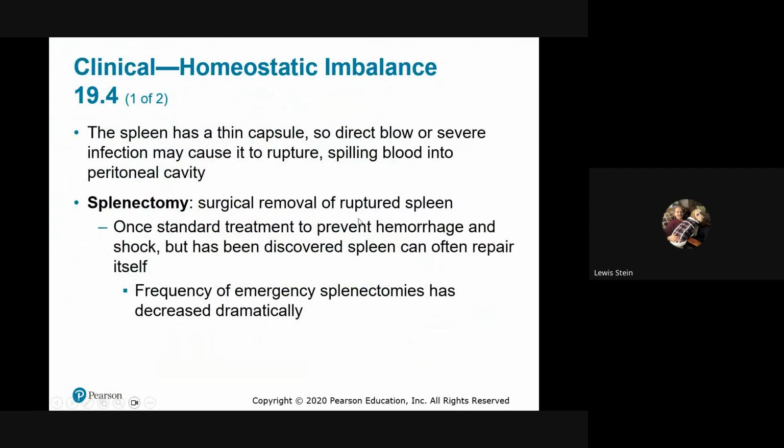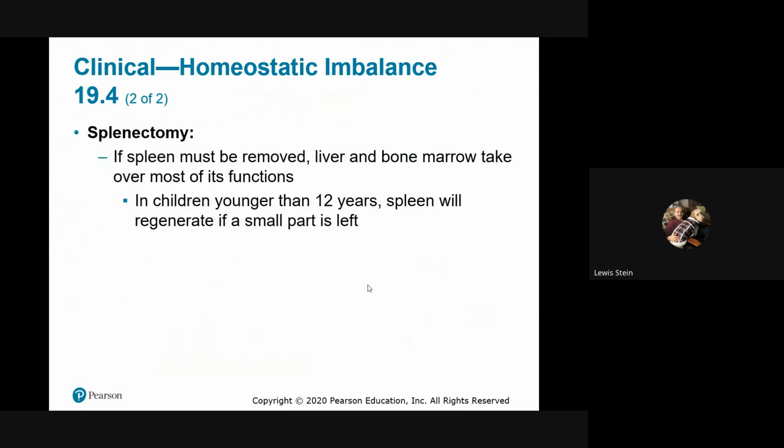And surgical removal of a ruptured spleen was one standard treatment. We don't do it as much now. As long as you can get the bleeding under control, it's different. And this textbook's information is maybe 8 years old. But back then, 20, 25 years ago, you took out spleens. Like I said, that football injury is not the only one. When Ryan Clark was with the Steelers, he ruptured his spleen because he's sickle cell trait positive, up in Denver, because the air was thinner. He ruptured his spleen and his gallbladder, not related to trauma, but they had to take it out. They couldn't play again up there. And with a splenectomy, the spleen will regenerate if a small part is left.